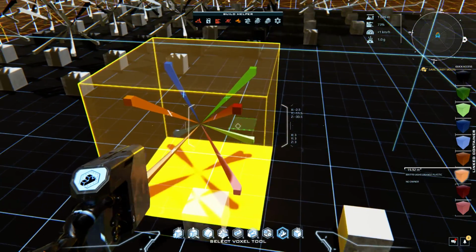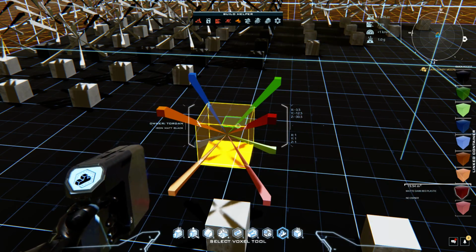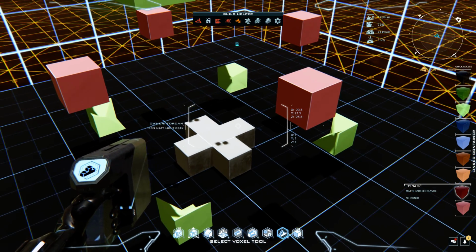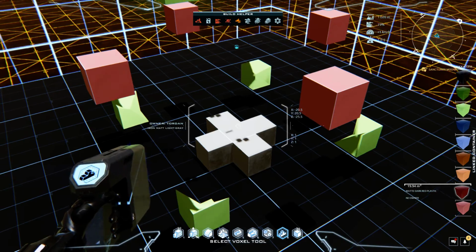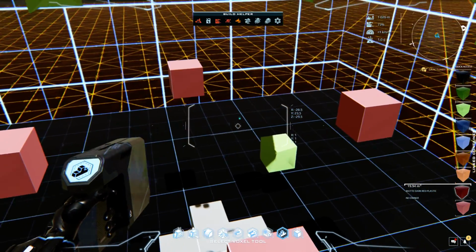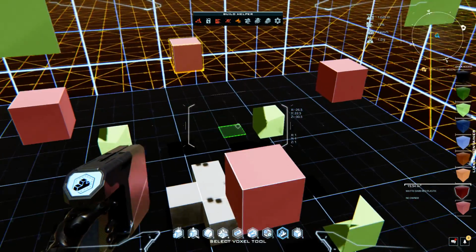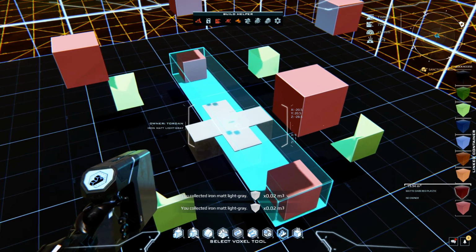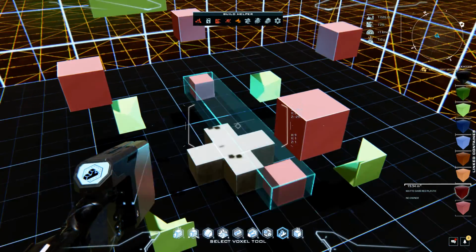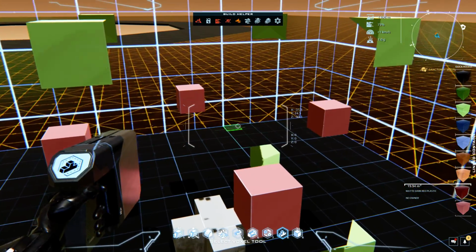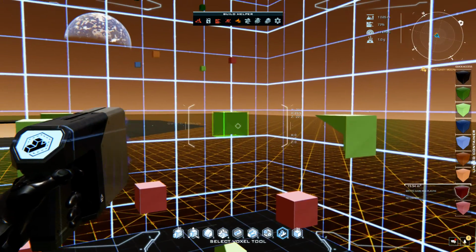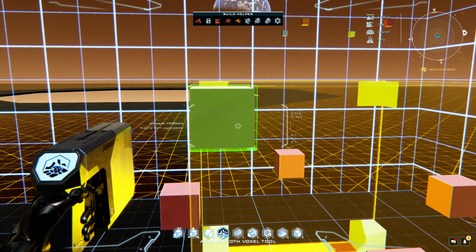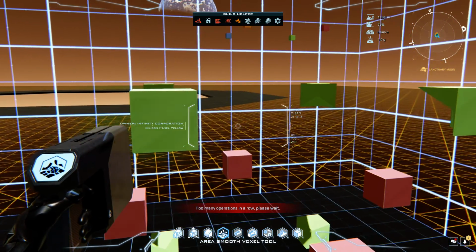The way that we do that is we take our shrunken center right here and we copy it and we come over here and we go over one to the right and place it, and then back to the center and place it again, so that our center voxel extrudes out to meet the offset one voxel away. We copy this, we undo twice to get the garbage out of the way, and then we paste that in here. So now we have our one voxel that's a line that's going from the center out to an offset one voxel away. We grab our smooth tool again and we shrink that down to our point again.